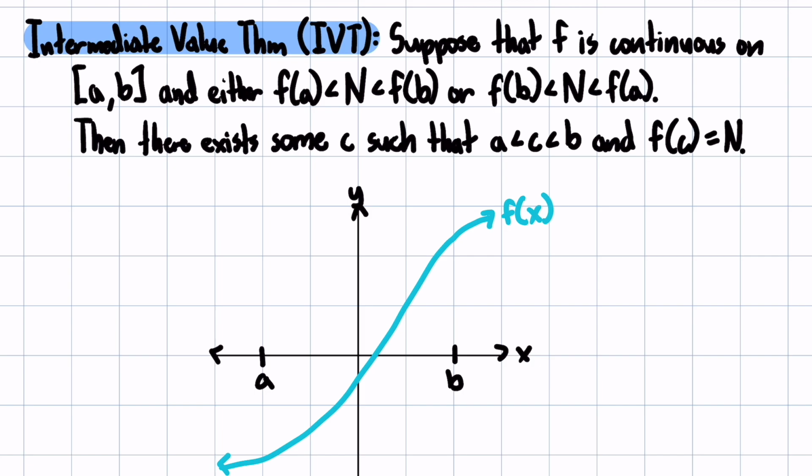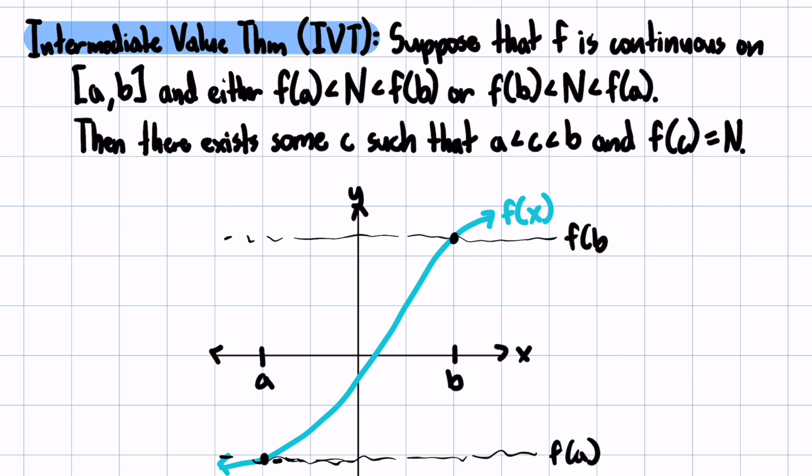So on this graph, the way that would look is that, okay, this line here is f of a, right? And then this is b, so this line here is f of b. So we're saying that there is some value between them that we're going to call n. I'm going to say it's here, okay? So some y value, n. So f of b, f of a, n. N is sandwiched between the two, right? So if this is true, then there is some value of c between a and b such that f of c is equal to n.